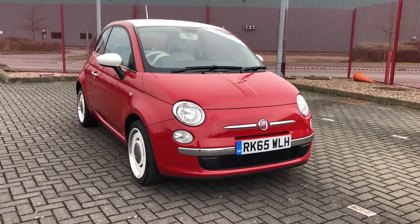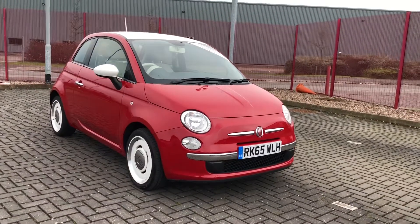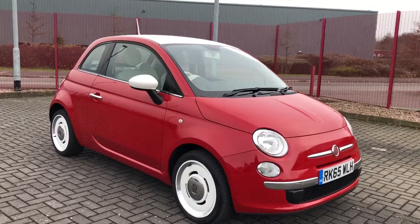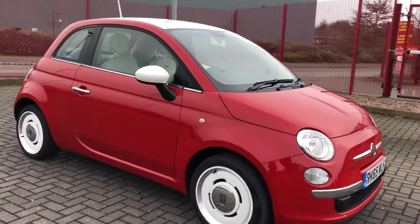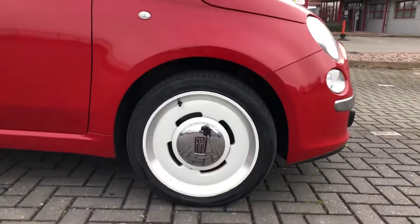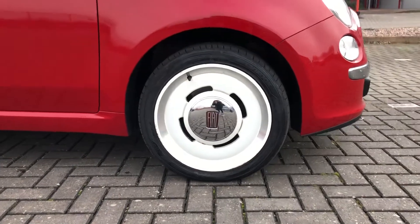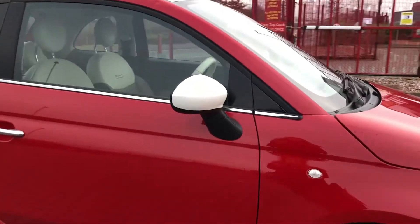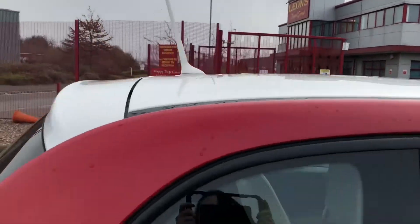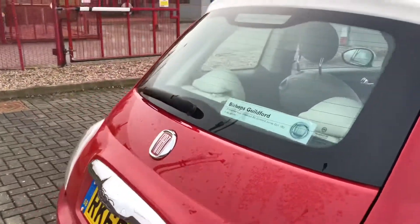Hi, I'm Jordan from Stafford Motor Match and I have got another fabulous car to show you. This is the Fiat 500 Vintage in a lovely red. This car really stands out from the rest — you've got 16-inch vintage alloy wheels that are super rare and you don't find them very often, and the white door mirrors and white roof give it that added touch which really complements the wheels.